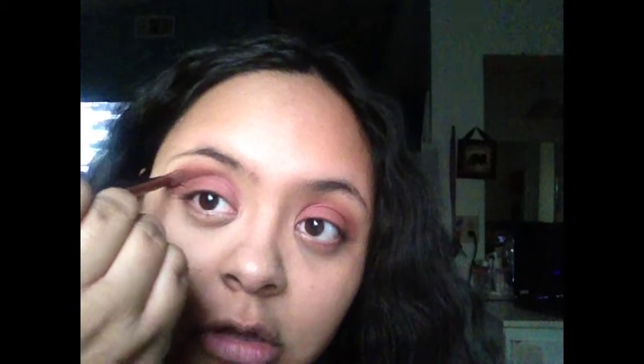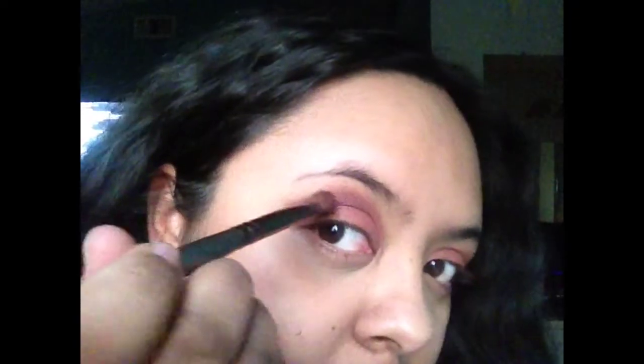The first color I put on was this maroon, mauve-y, shimmery color on my eyelid. I stop right where the hollows of my eyeball start, so I just cover pretty much the lid part. Next, I'm going to grab that plum color and put that on my crease. Just find the crease — where your brush goes into your eyeball — and start doing a sweeping motion with that color. I like to do kind of like a triangle at the end: you go down and then connect it up like that, and I do the same thing to the other eye.